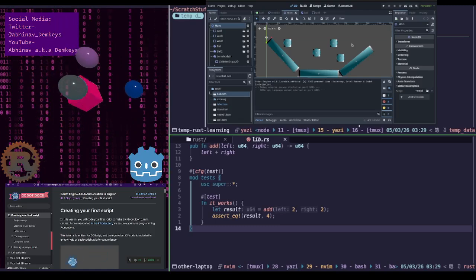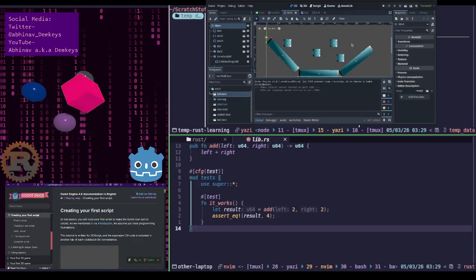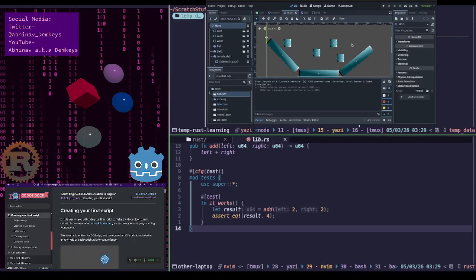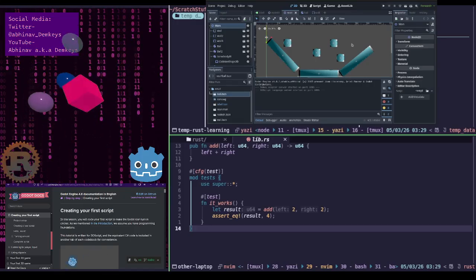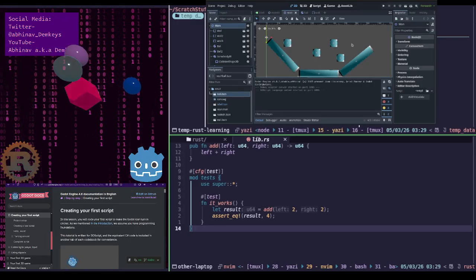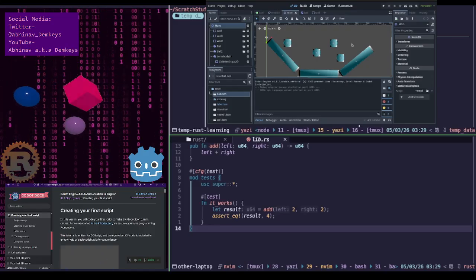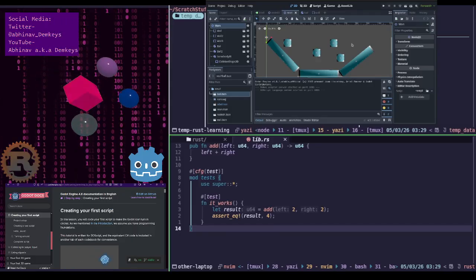Apparently, Proxmox allows you to create both VMs and LXCs. I believe the full form of that is Linux container, or I don't know if the X stands for something else, but LXC is essentially a very lightweight Linux container.